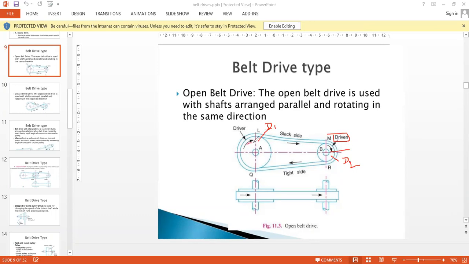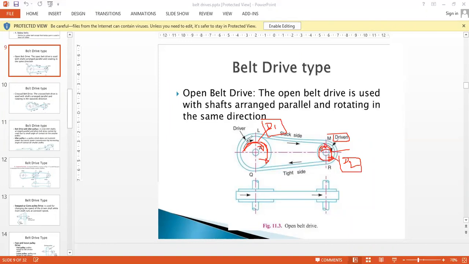So if this is going to make one rotation, then for this one rotation, this pulley, since its diameter is smaller, will go for two rotations, because the diameter is different on both ends. Here it is 1 unit, here it is half a unit. So by the time the driver makes 180 degrees of rotation, this pulley would have gone for one full rotation of 360 degrees because its diameter is smaller.